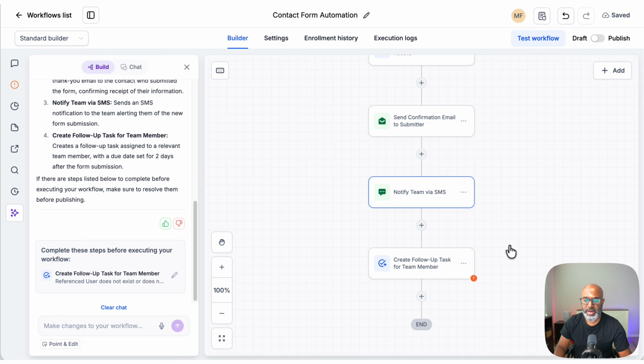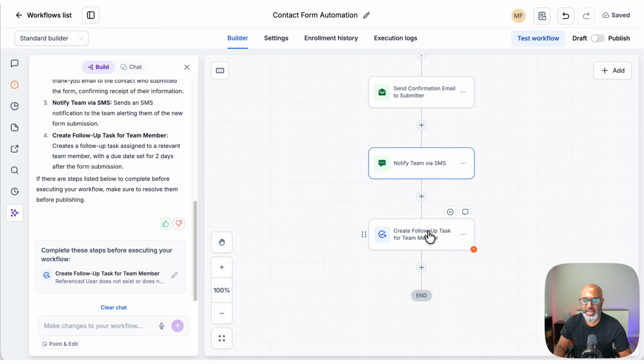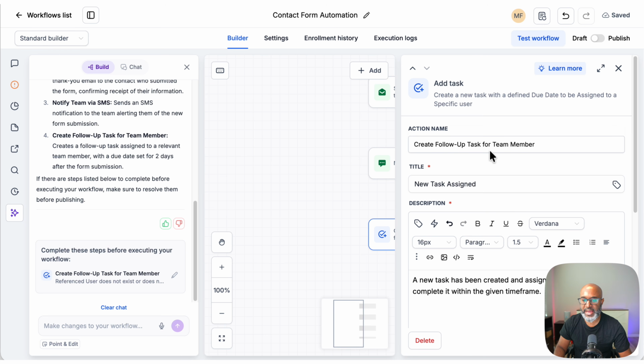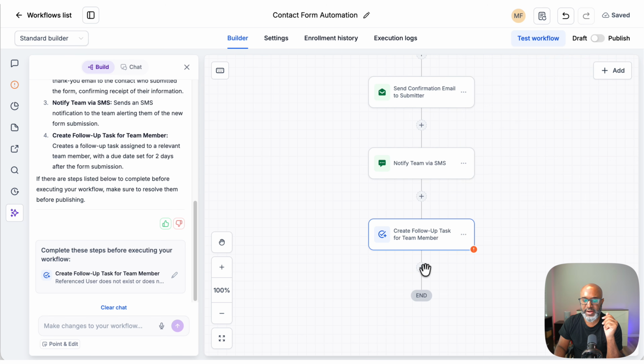All right. The last thing I'll go through here is creating a task. So you could also create a task inside of an automated workflow. And this is where, when you have different users, they could look at their task list and they could start checking stuff off. All right. I'll get into that a little bit more when I speak about the CRM stuff. I'll probably record another video on that too.